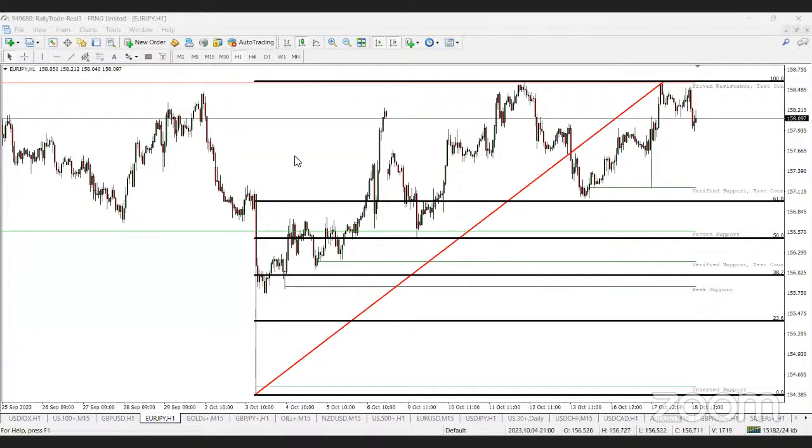Because when you identify the trend, you can now use your Fibonacci to determine when to go in to follow that trend. So if price is on a downtrend, I can use my Fibonacci to determine when to enter that sell.